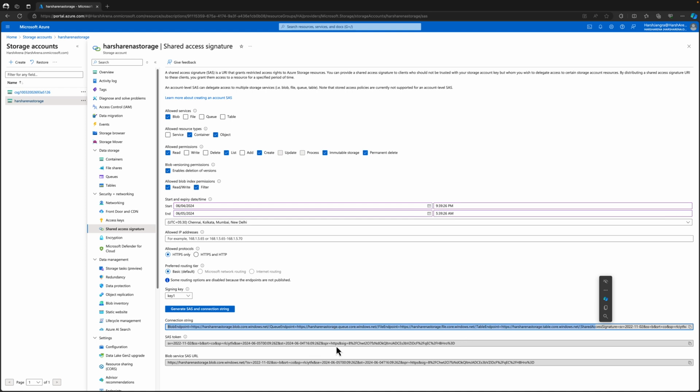Now here is the key. The key is available, right? It's a signing key. This is the key for you. So you can, I cannot copy, I'm sorry. Oh yeah, finally. Okay, this is the key for you, 512 bits. So basically this token could give you the accessibility with all these permissions and the settings that you have chosen during the time of the configuration, including the timestamp. So it will take care of those settings for you.